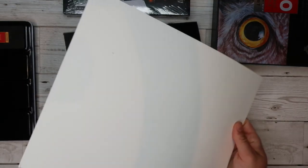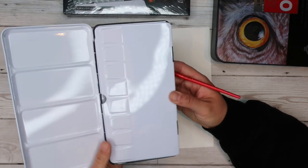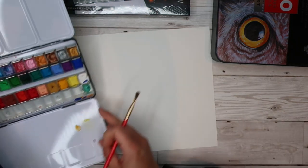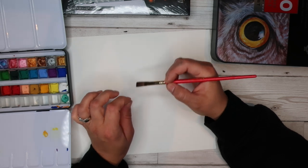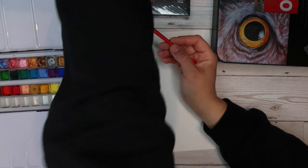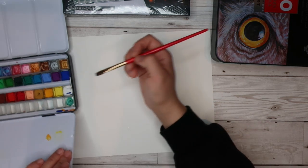I'll take a sheet out of here. So this is my expert watercolor paper, and I'll just grab one of my cheapo brushes. The only downside with Arteza is they sell all these amazing art supplies and art products, and they don't have any paintbrushes that are a decent size. Sorry, Arteza. They only have really fine tip, fine point ones, so like the really thin ones that you could do like drawing basically if you wanted. And I like wider, bigger, fatter brushes because I like doing watercolor backgrounds. So I've got these El Cheapo ones that I picked up online, and they work great in here.